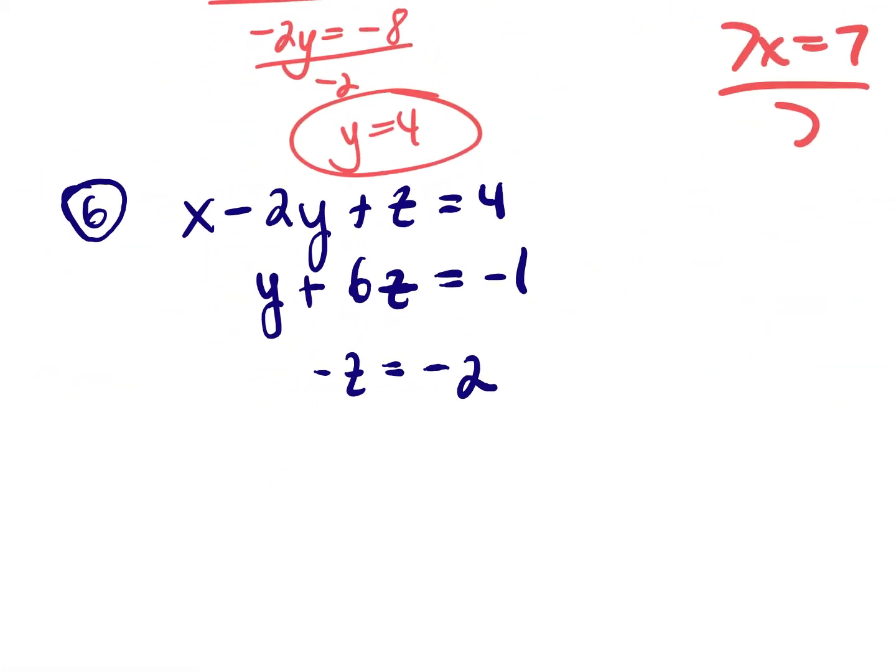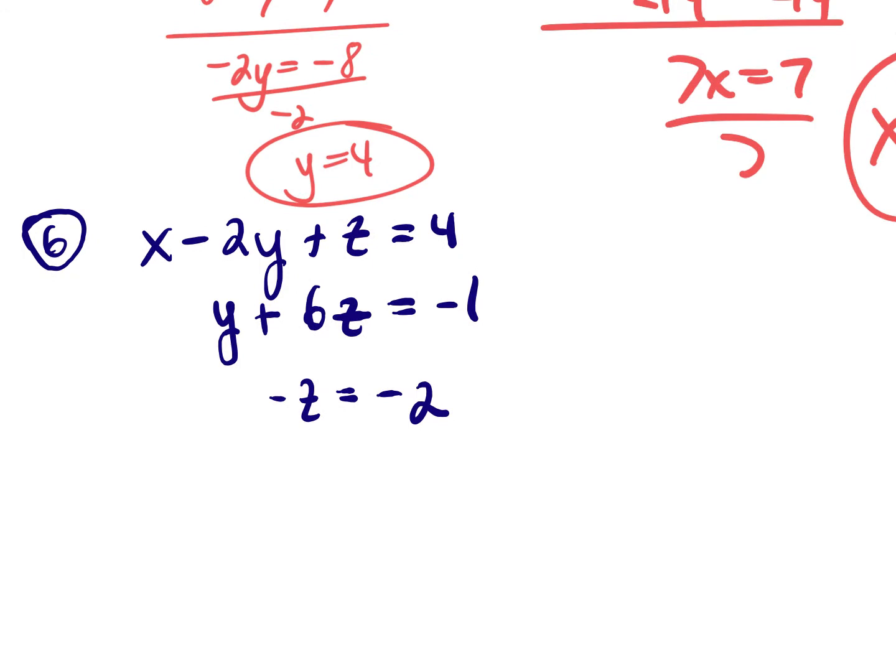All right, let's look at 6. How's 6 a little different? There's a negative z. I have a negative z. Guys, very easily you could say, oh, okay, z equals negative 2. And then you plug in negative 2 for z. You'll get an answer for y. Then when you plug those two back in, you'll get an answer for x. But will it be the correct answer? No. So that's why I tell you, when you're solving these, the best thing to do is when you get to the end and you get your ordered triple, plug it into the top one to make sure it works.